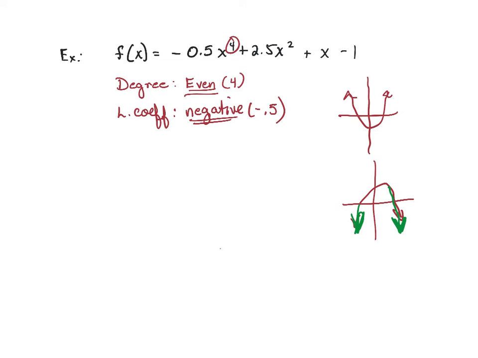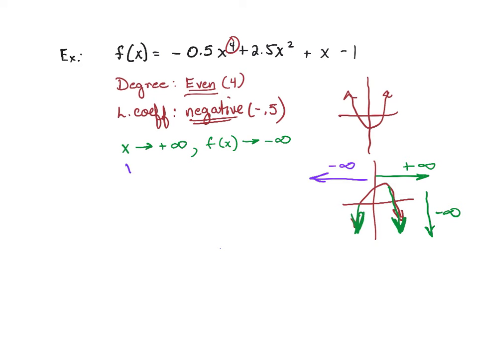And I can describe it. I could say, as x went to positive infinity, as I went in this direction, where did the function go? It goes down. Well, that's negative infinity. So f of x went to negative infinity. And then in the other direction, as x goes this way to negative infinity, that's the negative side of the graph, where did the function go? Well, it went down also. So it also went to negative infinity. They both ended up going down. And we've just described it. We didn't have to graph it, but it certainly does help to make a little sketch.